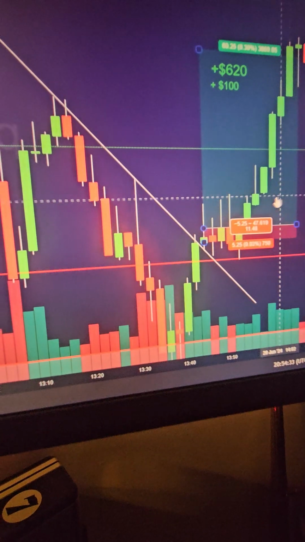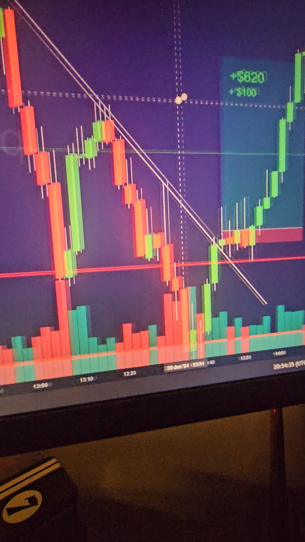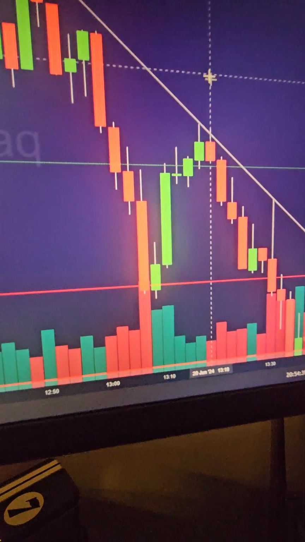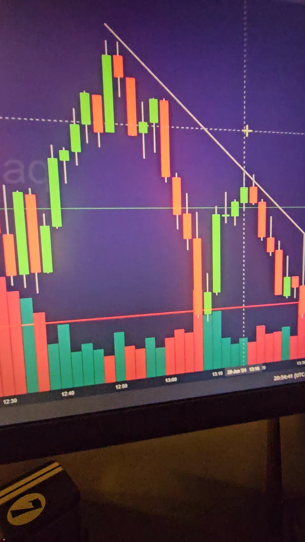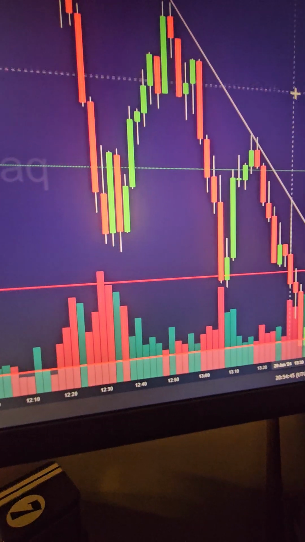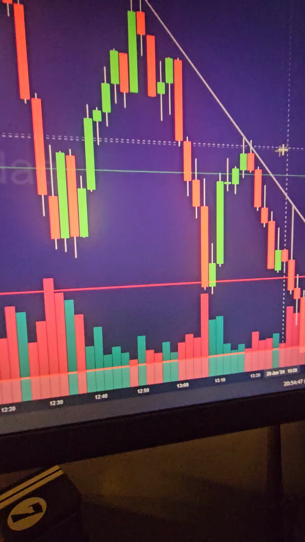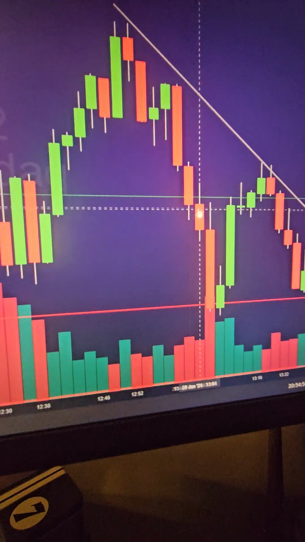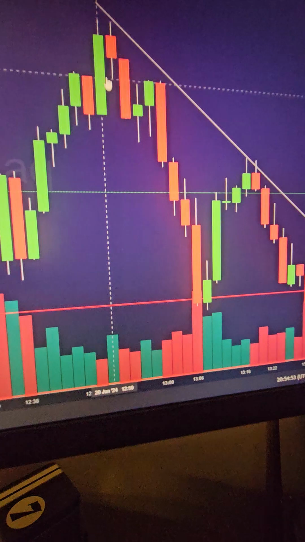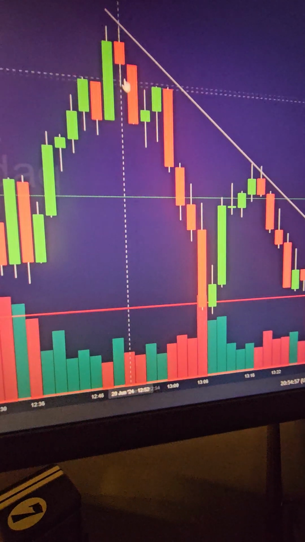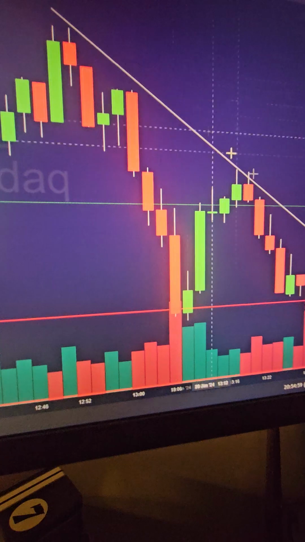But this is one of my favorite trades to look for. I don't actually use them super often, but when I do find them, I always try to play them. So again, you don't need a whole lot here other than to find an area where price is creating these descending hills. As soon as you've got two, then you can draw a trend line.